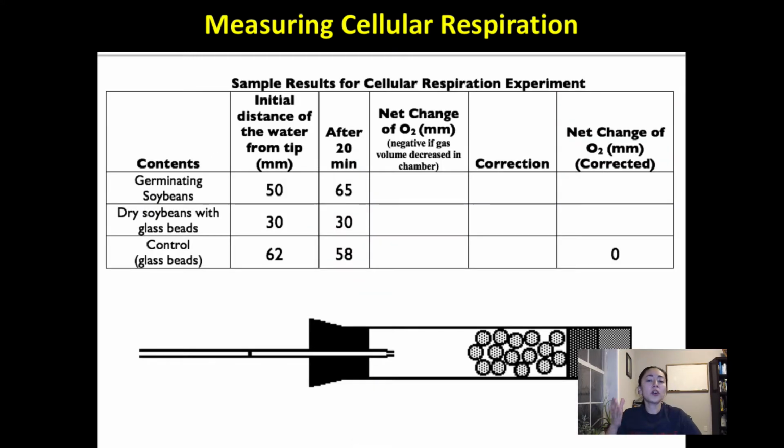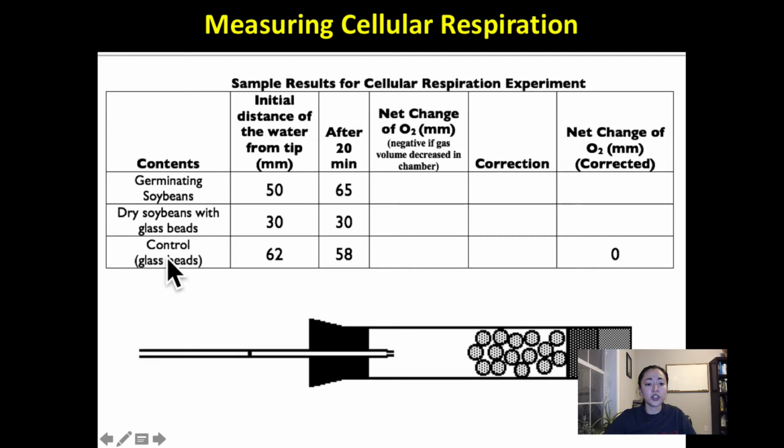The most difficult part about calculating the amount of oxygen that is consumed is actually correcting for any changes in volume that might have occurred just from changes in temperature and as well as maybe atmospheric pressure changes. So those type of things could have also caused the volume within these chambers here to change other than just the amount of oxygen being consumed. So we need to correct for that.